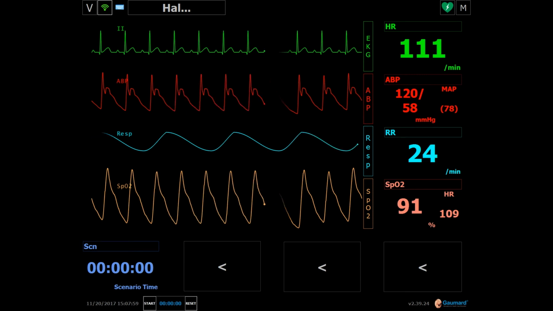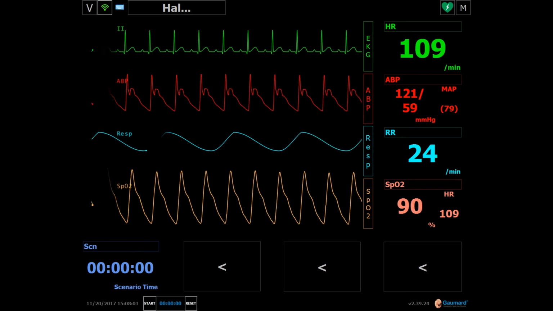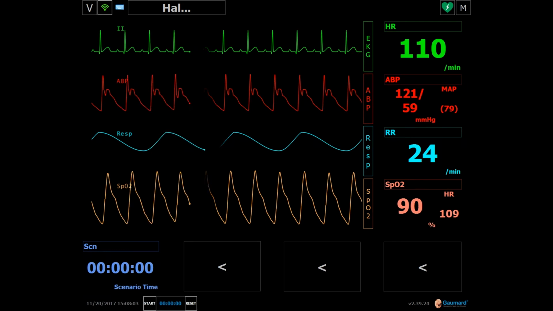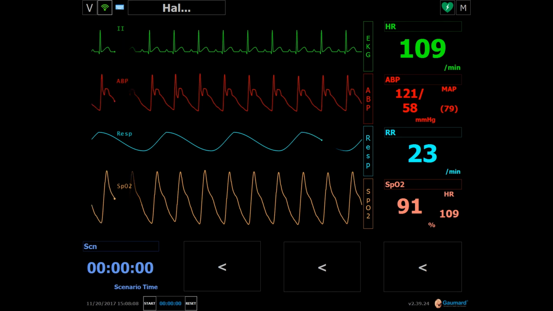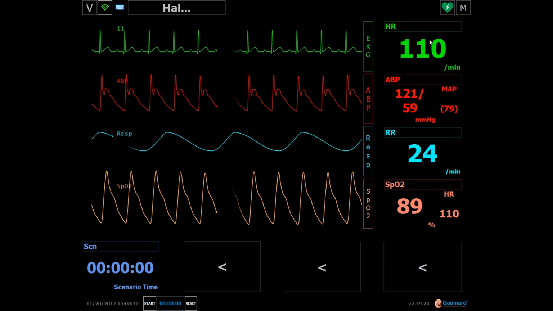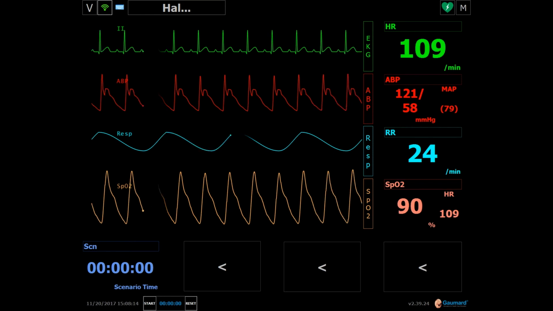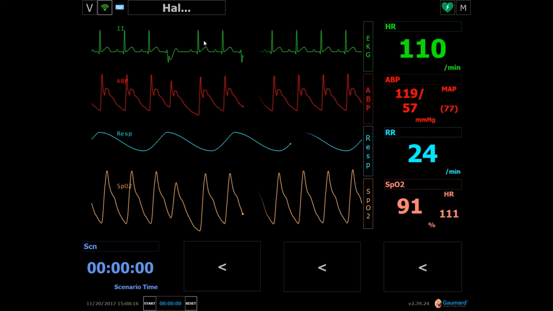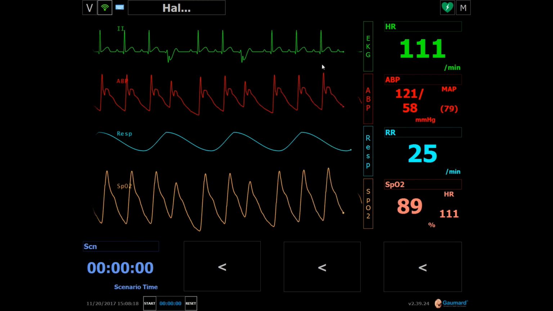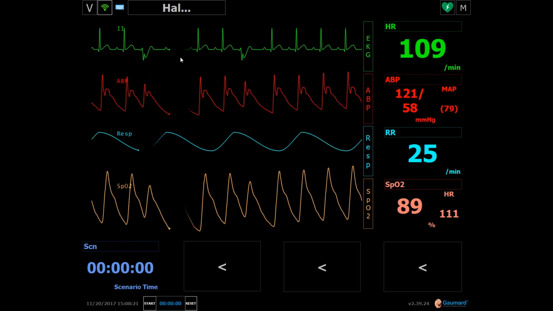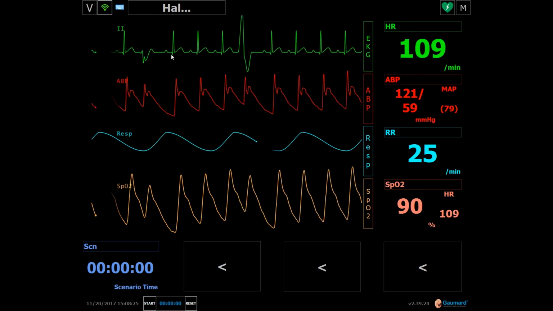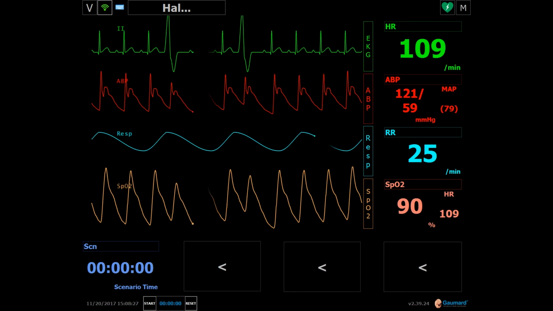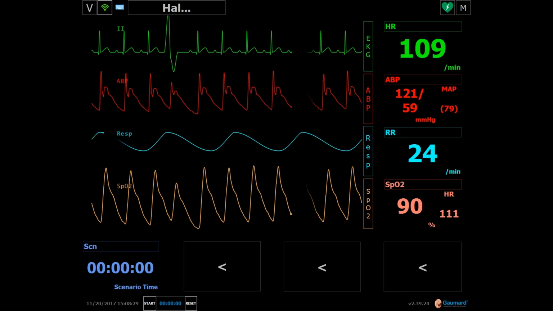Okay, so let's look at a couple of different things. Of course, if it's more multifocal, we're a little bit more worried about that. So if we're looking at this, the monitor usually takes a minute or two to respond. Seeing one PVC like that, one like that. There we go. So different shapes of PVCs, we're a little bit more concerned about that. That would make us probably stop what we're doing.